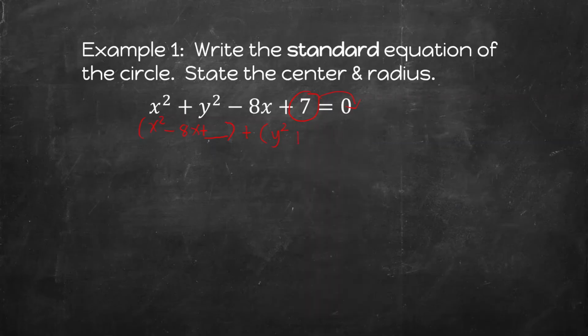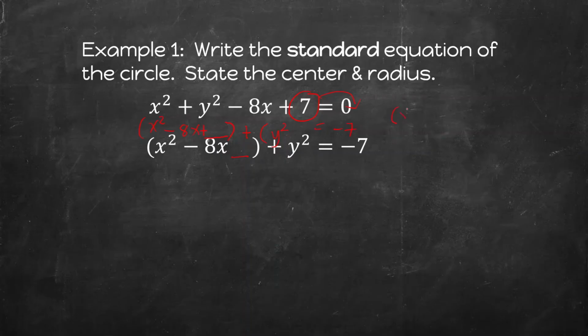Ano nangyari? Ayan. Mag-a-add tayo dyan sa kanya, si y squared equals, yung 7, magiging negative 7 na siya. Ayan. So, bakit? Naging x squared minus 8x blank plus y squared equals negative 7. Okay? Since si y wala siyang kasama, automatic 0 yon. 0 yung kasama niya. So, ganito siya. Medyo magulo lang yung una kong nagawa.